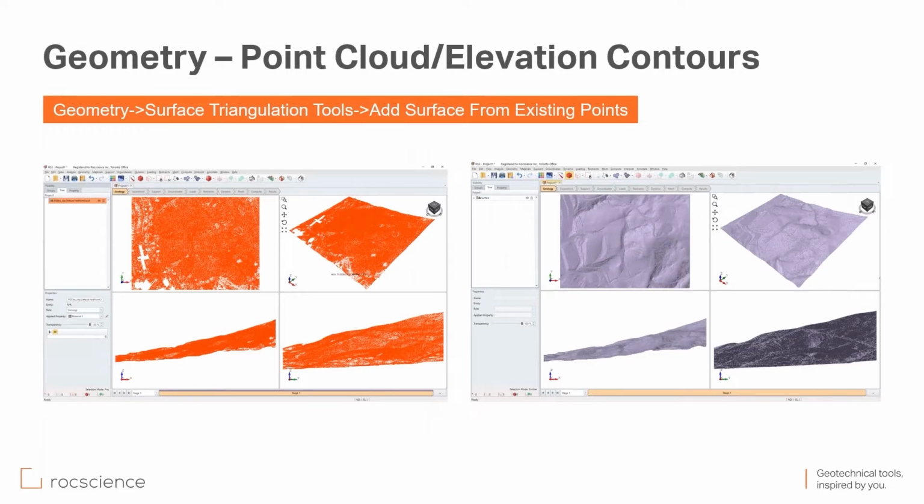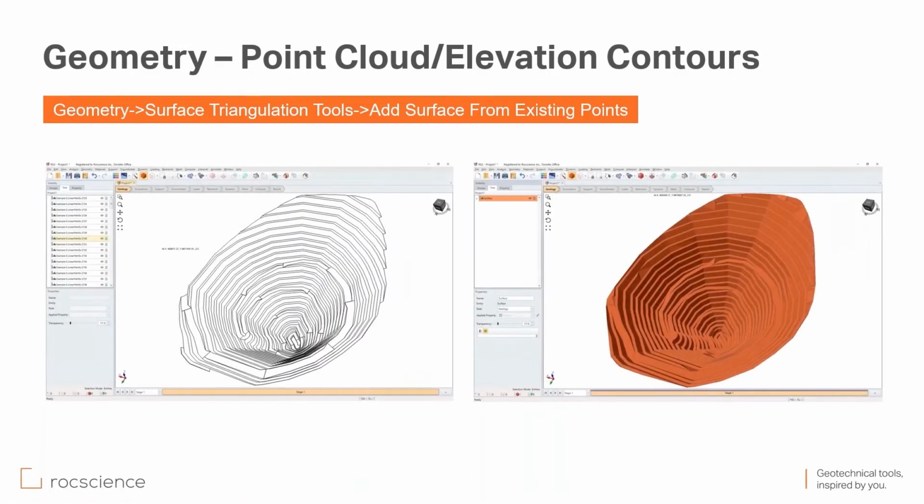You can also import surfaces to the software. There are a couple of surfaces in different formats, for example, point cloud or elevation contours. Point cloud surfaces, as you can see here, we added the surface to the software, which was in a DXF format, and then we use these tools in the software to change the point cloud to a surface. Or if we have elevation contours, like this, you can change the elevation contour to the surface in RS3, which is very simple.